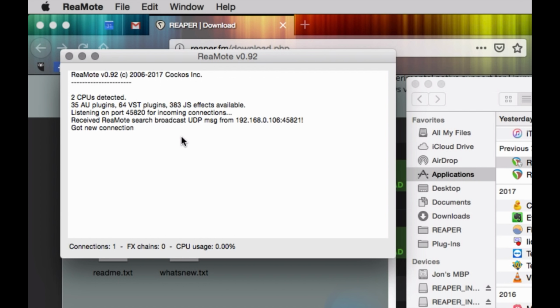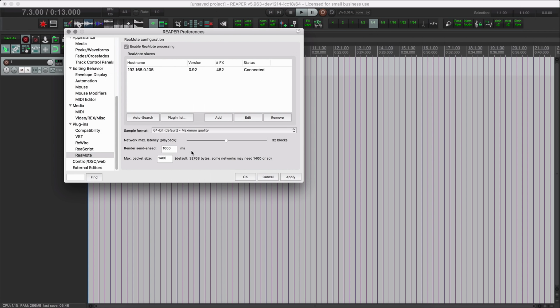Okay, so I got it connected by just clicking edit and then okay, and then it connected. As I said before, I haven't done a lot of testing on this. There's not a lot of things I can even read about this. There were a couple paragraphs in the user guide about it, essentially explaining what it is, but not how to set it up or any of the things that can go wrong with it.